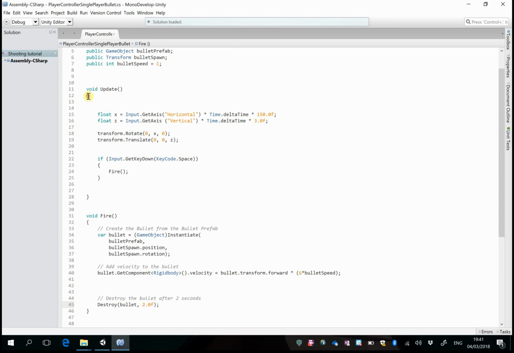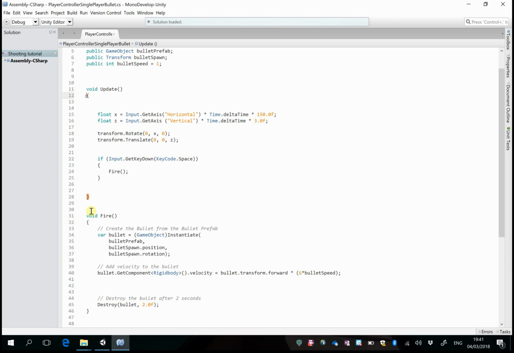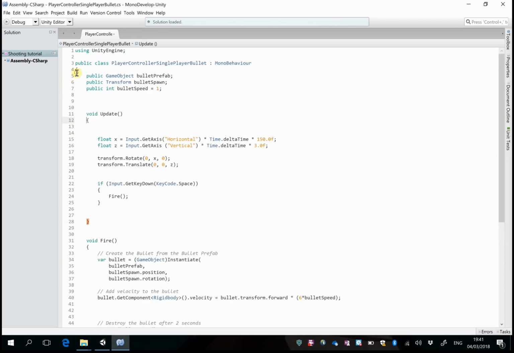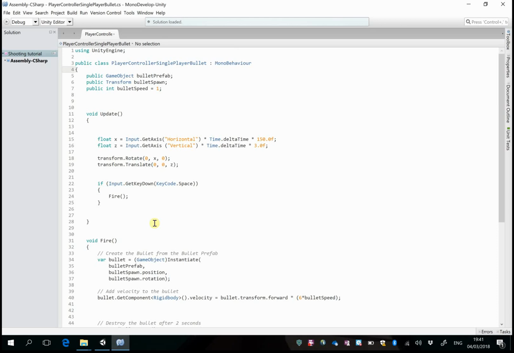You'll notice that each of these brackets connect up to other ones. So this one is a pair with that one. This void is a pair with this one. This whole class has got brackets either side of it. Now, this isn't obviously a lesson on how to do C# coding, but it's a lesson on what all these codes mean. So if you do want to go in and start modifying the code, this is how you get there. And that's the video.